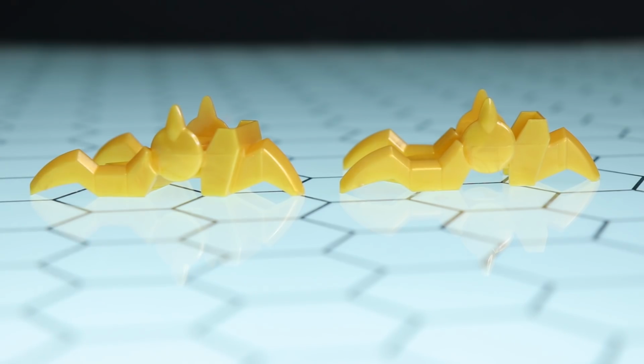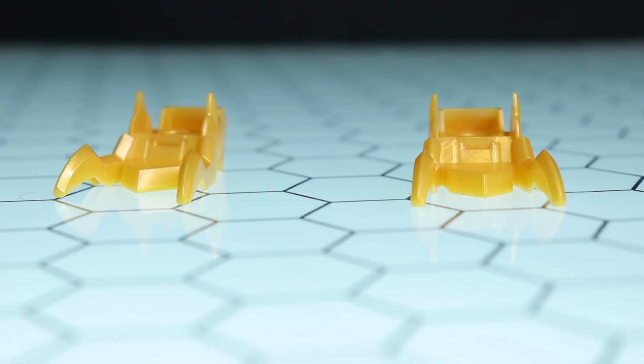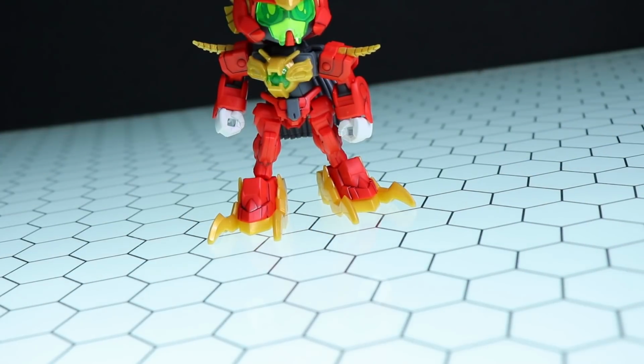These are literally just big old chunks of that metallic gold injection plastic. They pop on simply enough. He just pretty much steps on into them, just like so.